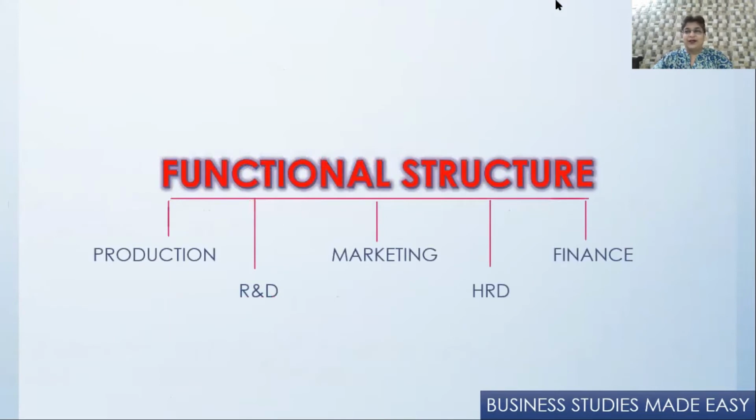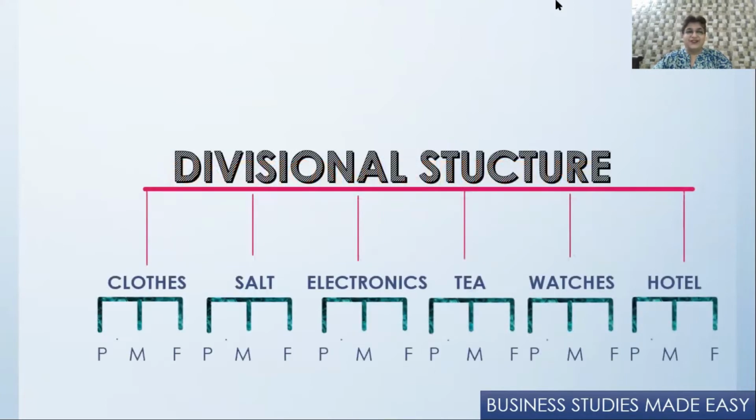So let's look at the diagram. So functional structure, as you can see, production, marketing, finance, they are the pillars of any organization. These three departments have to be there in every organization. Apart from this, you can have number of other departments also, like research and development, HRD, human resource development, etc. Computer department. You can keep on adding as many as you want. But in a functional organization structure, all of them have to work in coordination with each other because they're all making the same product.